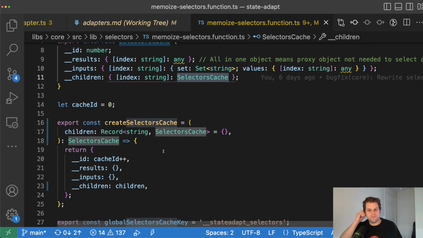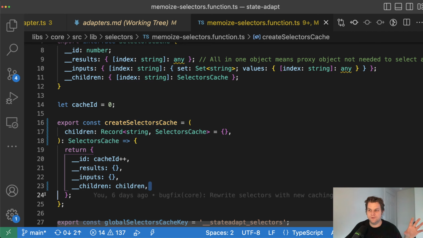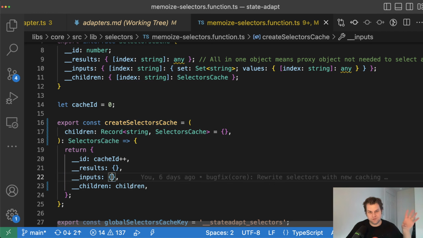So basically, when you have a reducer, you combine them and you create this tree of reducers, and it corresponds to a tree of states. And then at the very tip, you've got this root reducer, and that combines all of them. And so this mirrors that pattern. You have a selector cache for each reducer, and then in the parent reducer file, you import that cache to add it as a child of the upper reducer, or the parent reducer, whatever. That selectors cache.